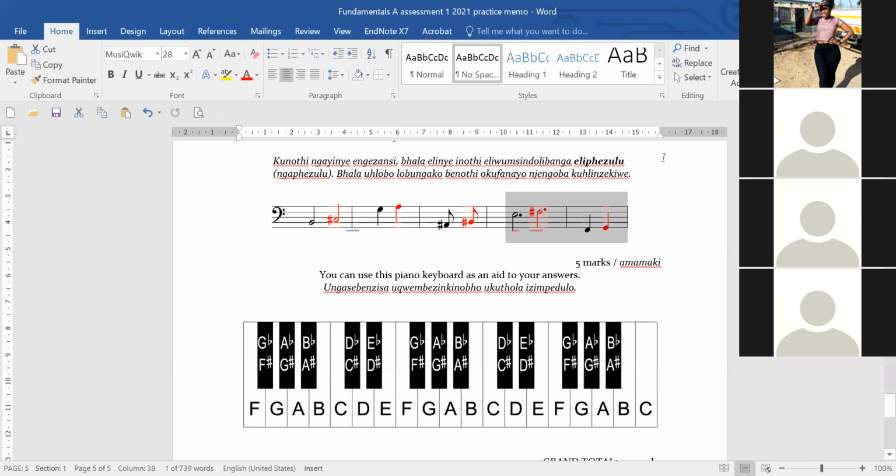Now, are there any final questions that you want to ask about the test on Monday? Let me just explain to you how it will work. At 10 o'clock in the morning, I am going to send the assessment PDF on WhatsApp. So at 10 o'clock, you will receive it, or just before 10 o'clock, okay? You'll receive it as a PDF. If you can't read a PDF, I will also send screenshots of it so that you can still see the questions, even if you don't have a PDF reader.